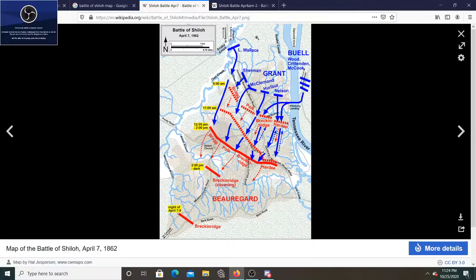When you read contemporary letters, the Union soldiers are very clear. When Buell arrives, they know they've won, and their morale shoots up. Before that, they're in pretty bad shape. However, since Grant and Buell tried to undermine each other after the war, it's only post-war that Grant's soldiers try to say, "Oh, we didn't need Buell," because the letters at the time are very clear about this. Buell was a savior. It's all part of petty squabbling over laurels.